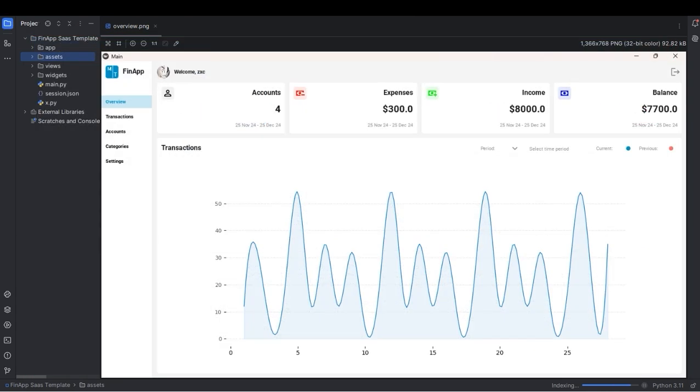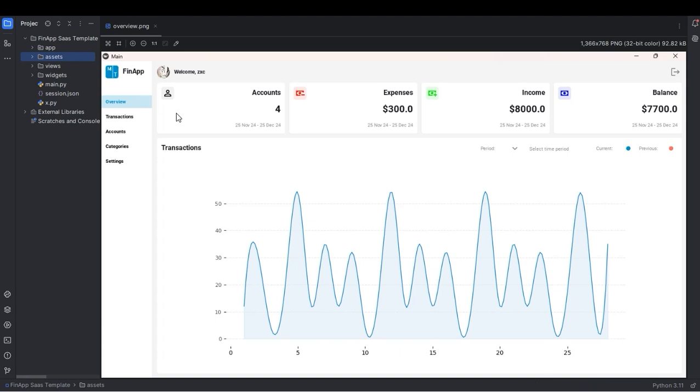So now that we have Docker running in the background, we're gonna create our overview screen. If you look at our overview.png, our overview screen is going to contain two vertical box layouts, and the first box layout is gonna have four box layouts inside of it. The orientation is going to be set to horizontal. Then underneath that we have a box layout. That's where we're gonna have our graph.